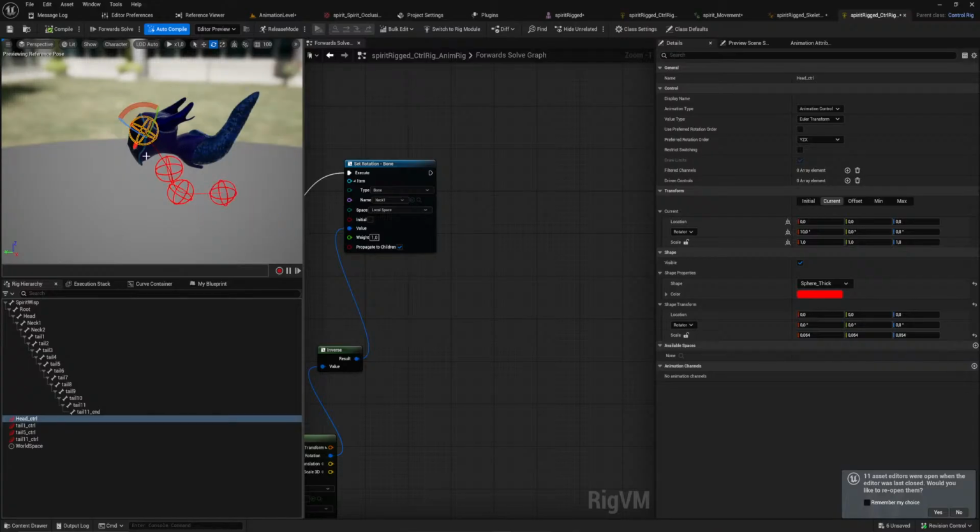So this might have been better off being a separate bone. We can still do that. There's nothing that we've done yet that's gonna stop us from doing that. To be super clear.